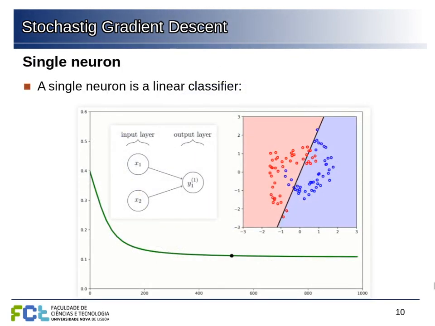Now, if we do that with a single neuron, for example, this one that takes these coordinates, these are the two features, and then we have one neuron that outputs the sigmoid activation from 0 to 1, and we split this at 0.5. So this would be the probability, 0.5 probability of being red or blue. It's greater for the red, for the blue here, and for the red there. This is only a linear classifier, so it doesn't work very well. You can only try to create a straight line there.